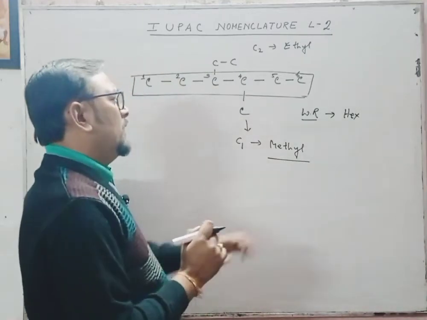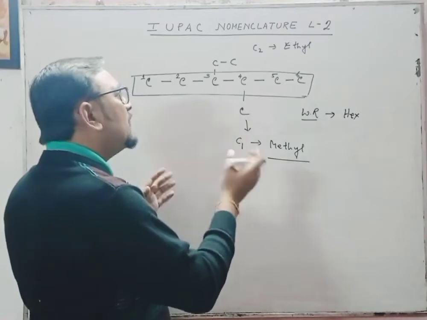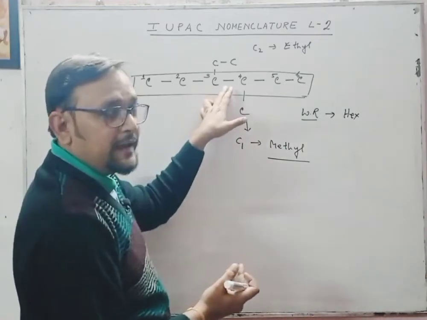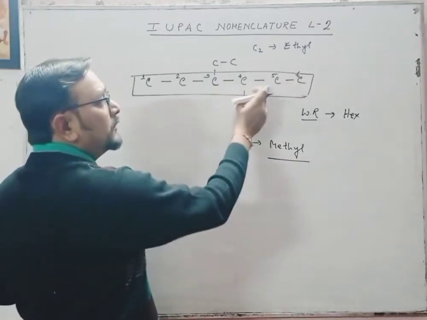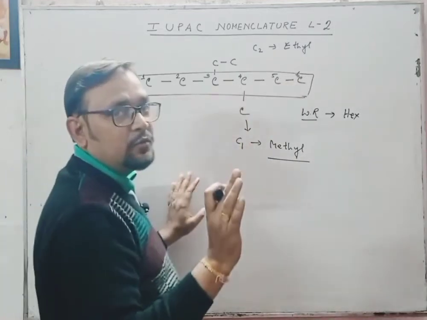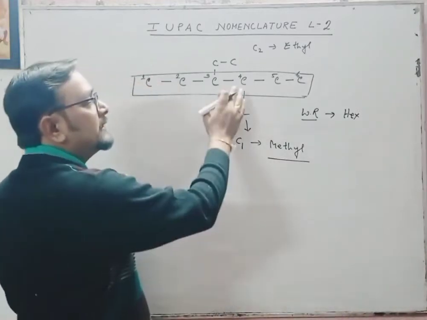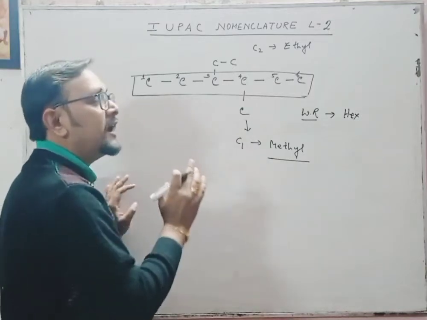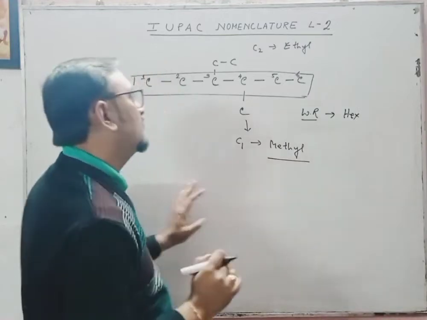Okay. First of all, if such is the case that you see from both sides, if I start numbering from this side also, the minimum summation rules are coming out the same from both sides, which means both sides get the same locant, then you should always start in alphabetical order. Okay, let us understand it.